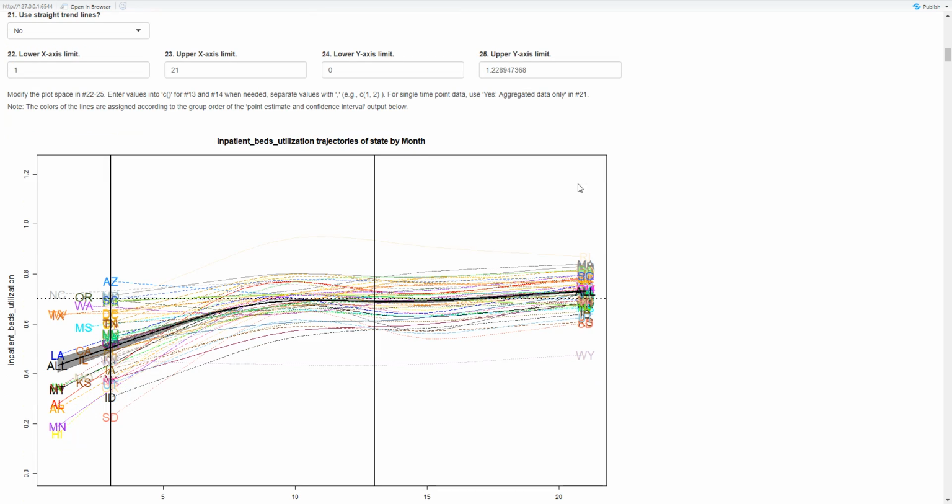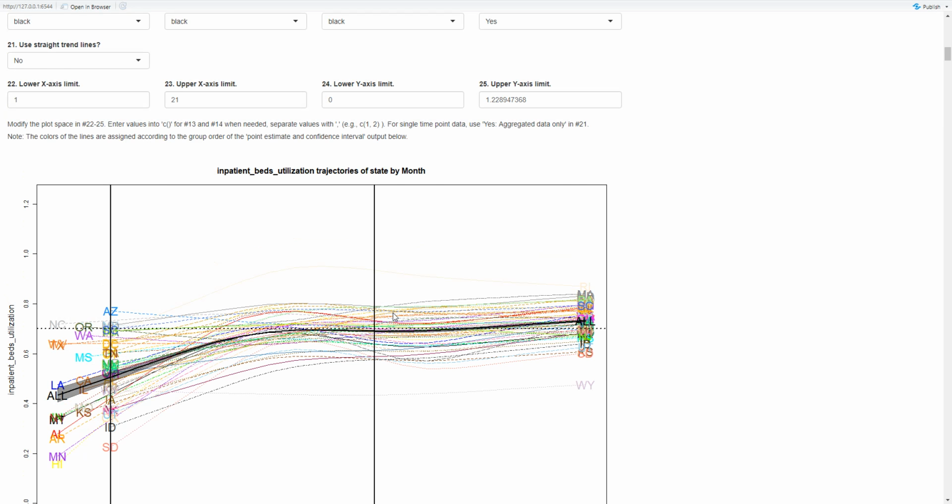Okay, so we can see how things began to look different around the period of when COVID started. And then we're going to look at what happened about January 2021. We had the vaccine. We had time for different organizations in different states to react differently to COVID. So this is an important period to take into account.